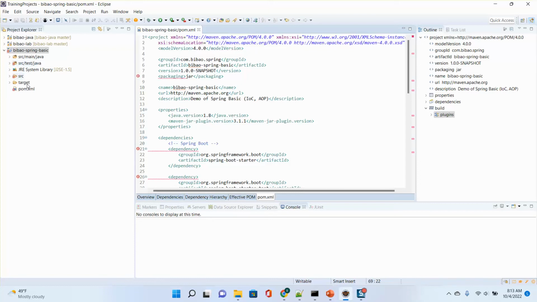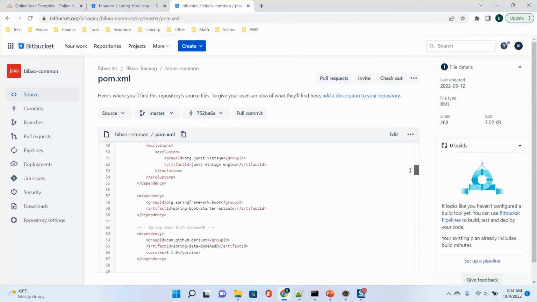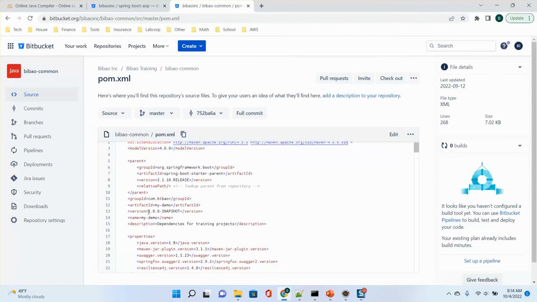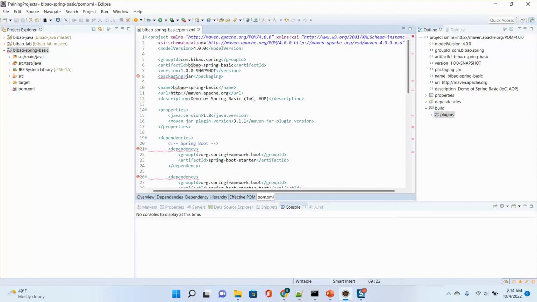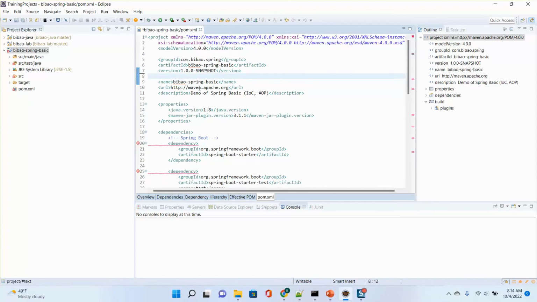Okay, so you can see record. Let's see, packaging. Let's go to the top level. There's a group ID. There's no packaging. Group ID, this one. Name, description. Group ID, name, description.